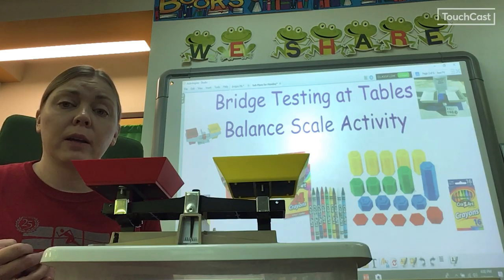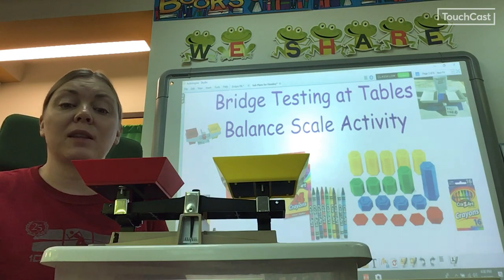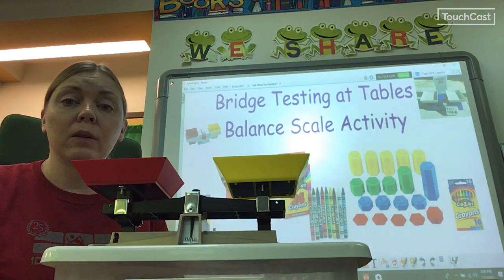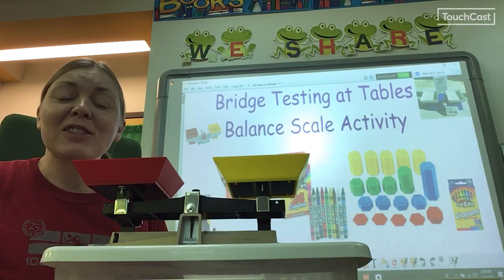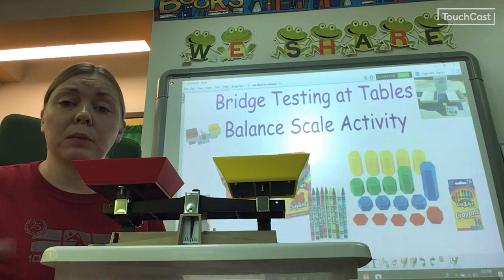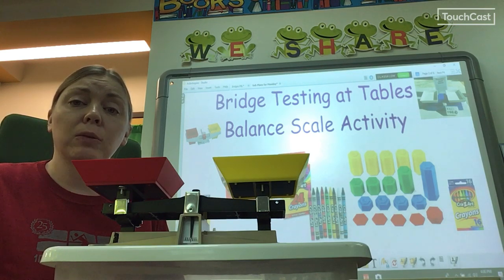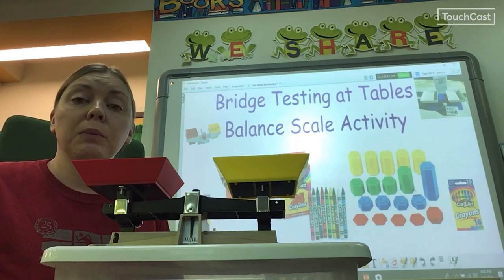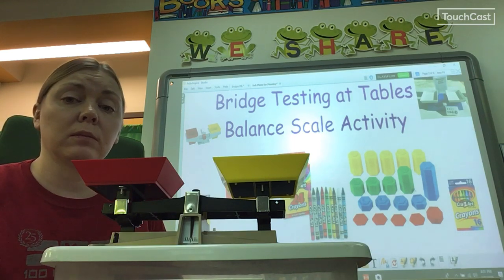Be nice to each other and see if you can figure it out, because next week we're going to build bridges and we're going to want to be able to test them. If we can put crayons on our bridge to see if it will hold, then we won't end up breaking our bridges with the heavy troll. That's your assignment. If you finish with little and middle billy goat, raise your hand and ask what you can do — there might be something special for you. All right, be good. Use walking feet, keep your voice level down, and have fun.